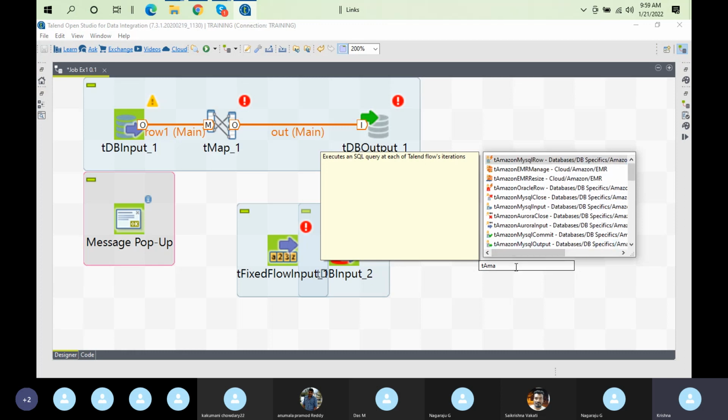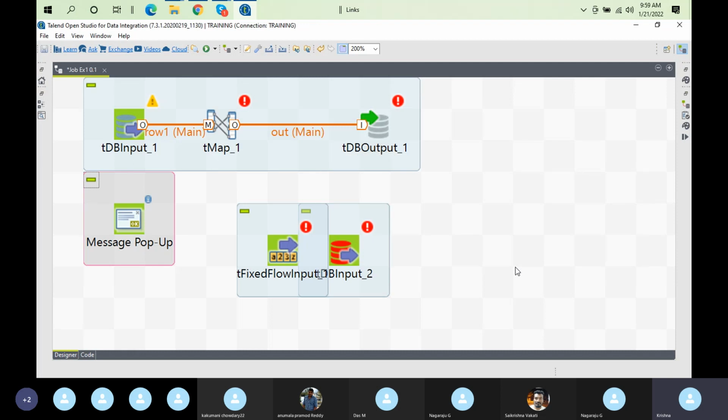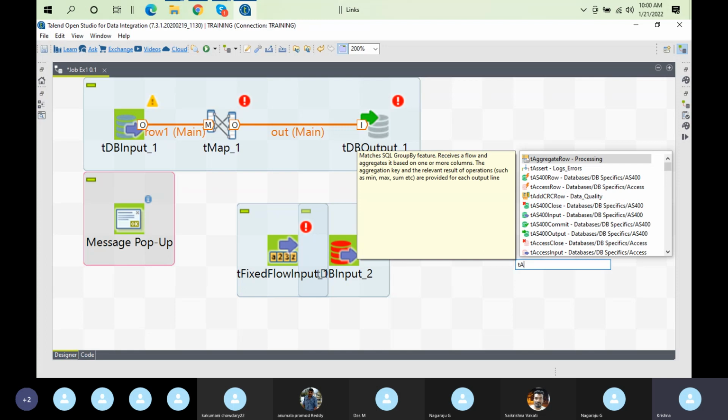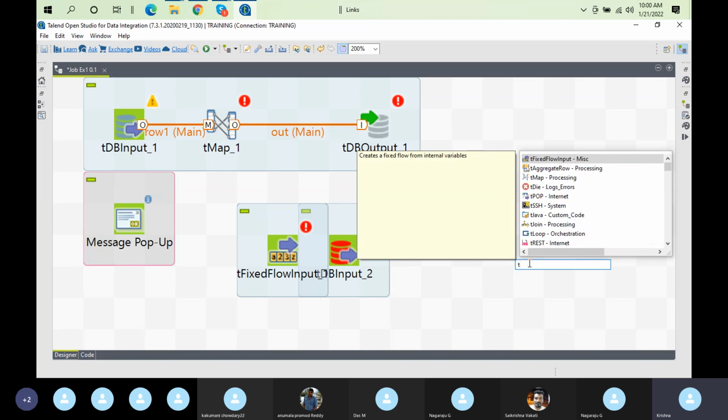If you are not able to find the S3-related component, then see, now we can type, right. Amazon S3 is like a storage area in Amazon. But we are not able to find it among the components which start with Amazon. If you know the keyword S3, then you can type S3 and find all S3-related components, and you can see, under cloud, under Amazon, under S3 you have these components.